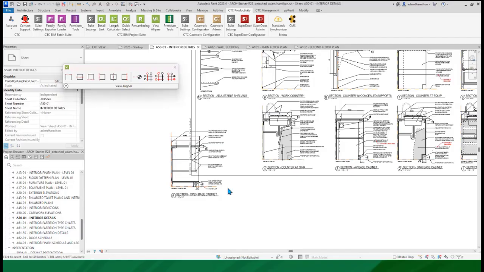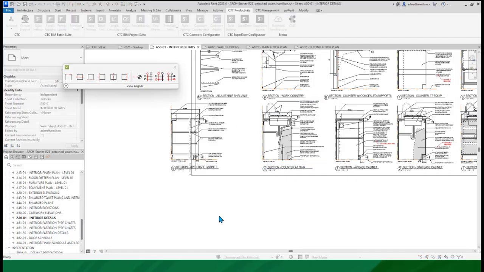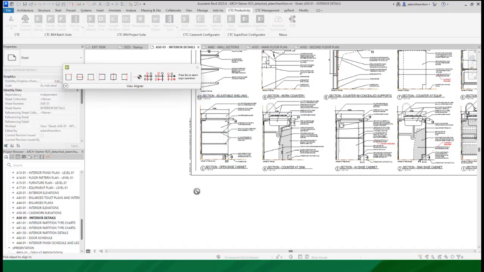And so just as an example, this detail is out of place. And if we needed to, we can just align and align and get the views into alignment.